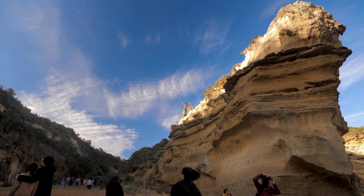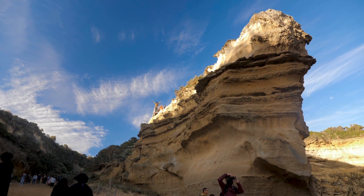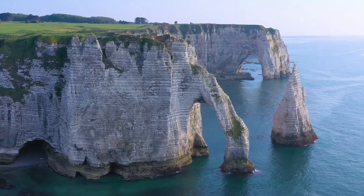Like many other limestones, this feature is highly organic in origin, being composed in part of the remains of many millions of ancient sea creatures. Limestone can form without the aid of hard-shelled creatures which have calcium carbonate shells, but before such creatures appeared in the vast oceans, limestone formations were incredibly rare.